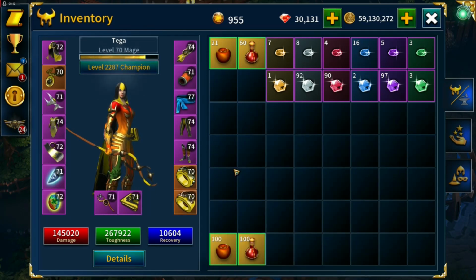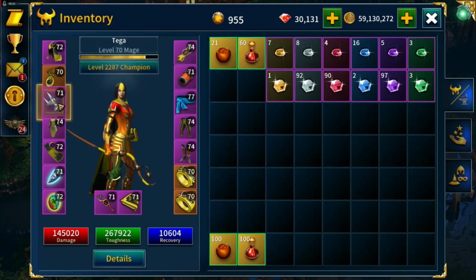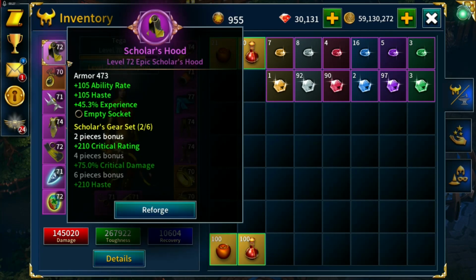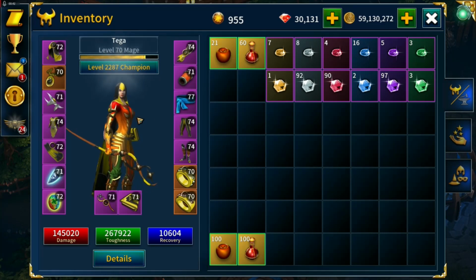So the build itself is using 3 different set pieces of armor. We're using 2 pieces of scholar, which I think are on the hood and the shoulders. Yes, I've gone with ability rate, haste and experience, and the reason I'm using 2 of those is we get a 2-piece bonus giving us 210 crit rating. So this is going to help us get some crit rating into the build.